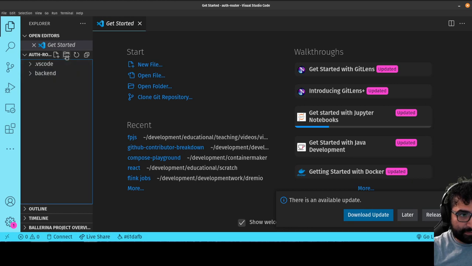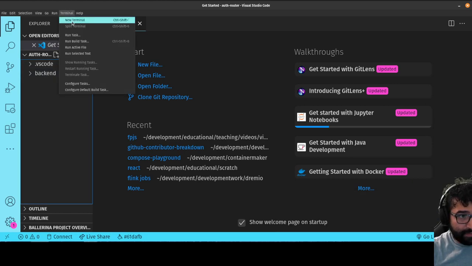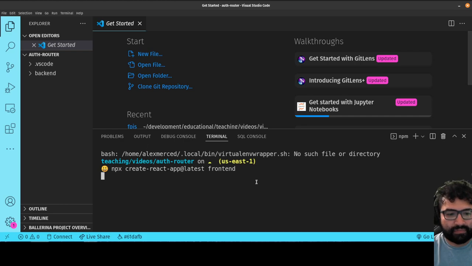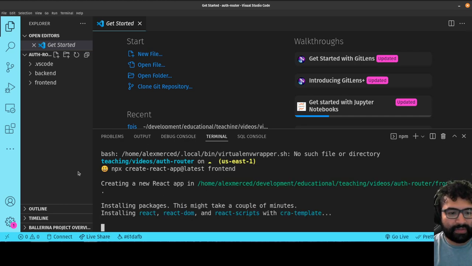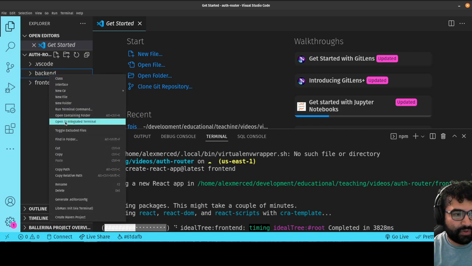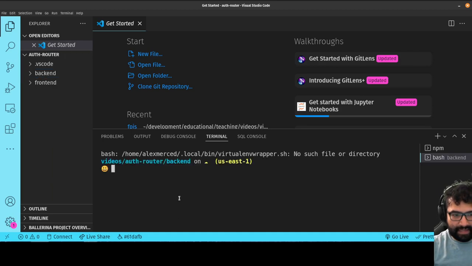But we're going to have our backend. And then for the front end, we're going to use React. So instead of creating a folder, I'm just going to use create React app. So npx create-react-app@latest, make sure we're using the latest version, and we're just going to call the folder frontend. Okay, we'll come back to that at a later point. So, yep, there it goes. Okay, good. And I'm going to open up a new terminal. So I'm going to right click on the backend folder, open up a new terminal here in the backend folder, and we'll start setting this up.